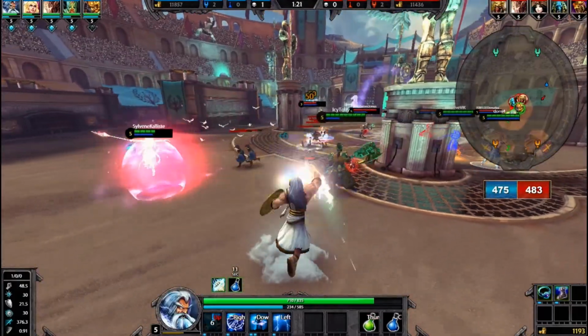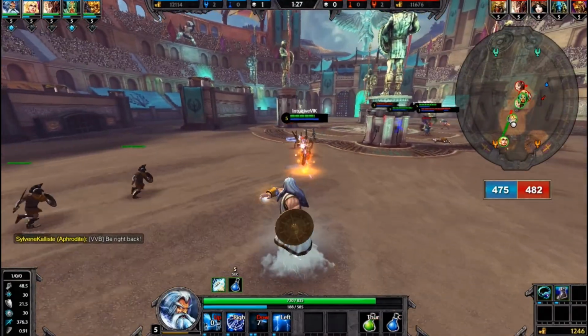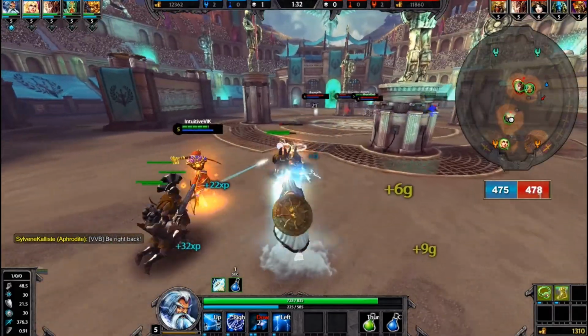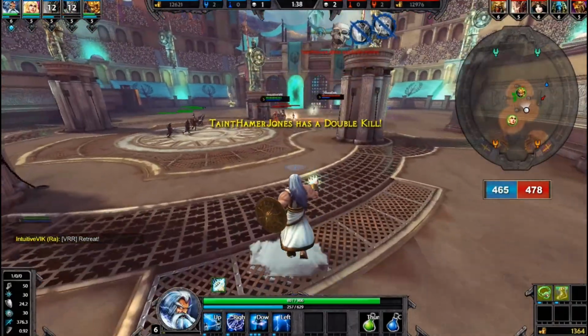His 2, Aegis Shield, reduces crowd control effects on him and reduces damage to him, as well as increases his movement speed. It's a very good escape. Retreat! There you go, Chalk, just way up there in the front.